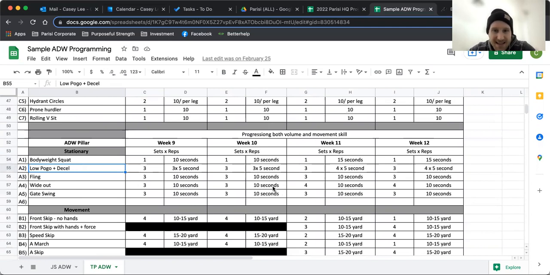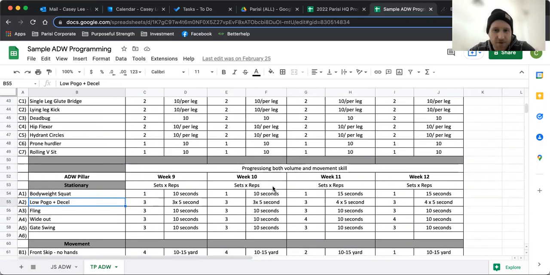Training volume really stays largely the same. We've added a couple different sets here. We've added a time constraint. When you move to a time constraint, sometimes you can get away with adding more sets because the time constraint is going to be faster than the actual time to completion when you do straight reps. Like 10 squats at 3 seconds to squat, 1 down, 1 in the bottom, 1 up, that's 30 seconds. If you're doing 10 squats in 10 seconds, you're cranking, right? That speed of movement is very different.